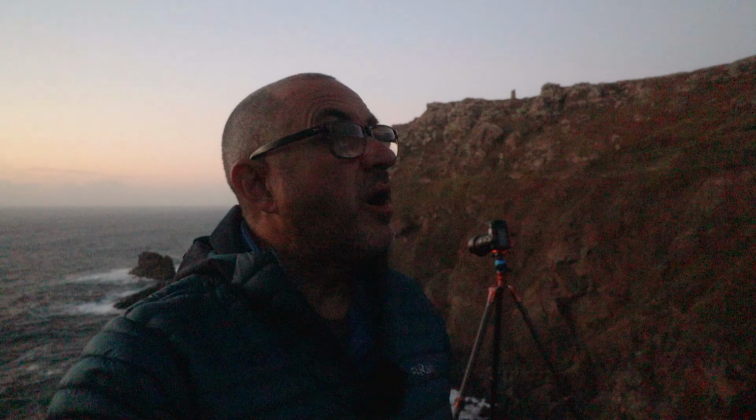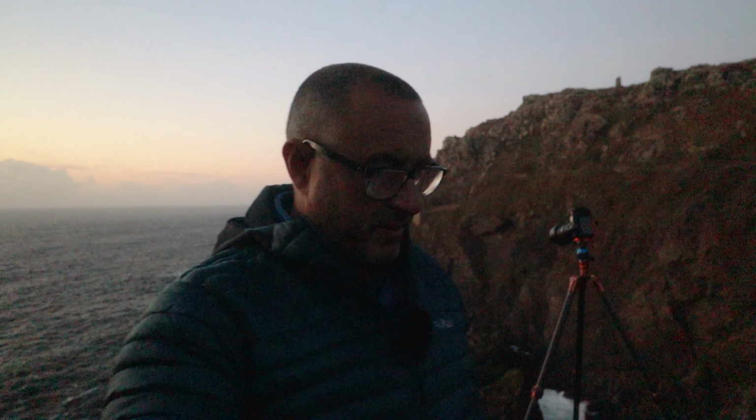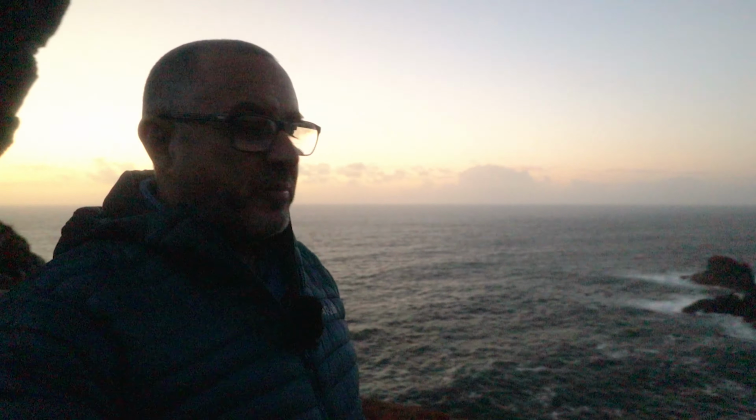Well, I think that's about it from Botallack Mines down here in Cornwall. The sun has dipped below the horizon, and as ever, the bank of cloud is stopping any real light hitting the side of these mines now, so I think we've had the best of it. It's getting dark. Got to head back towards the car park before it gets too dark over that sketchy pathway, but not a lot of B-roll.